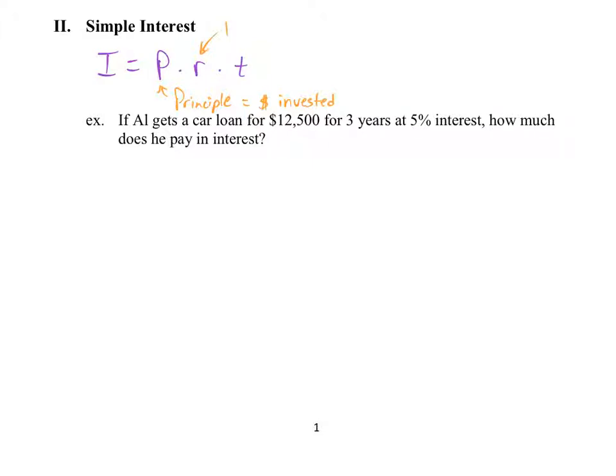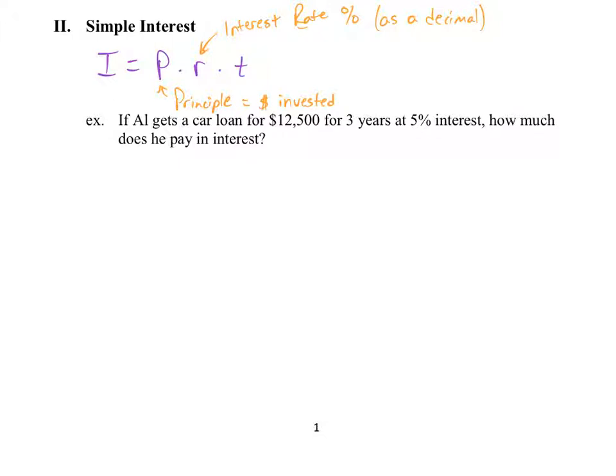R is going to be the interest rate. And interest rate is going to be a percent, and I'm going to put in parentheses, as a decimal. If you put in 4%, and you actually put in a 4 for R instead of 0.04, you're going to get this huge amount of interest. You need to remember to change it to 0.04 if it's 4%. Or if it's 10%, it would be 0.1. You always move that decimal point 2 places first.